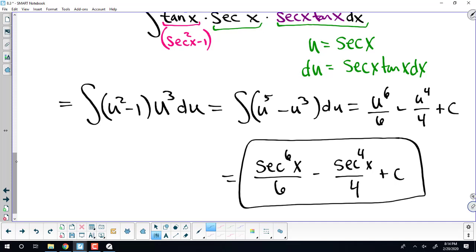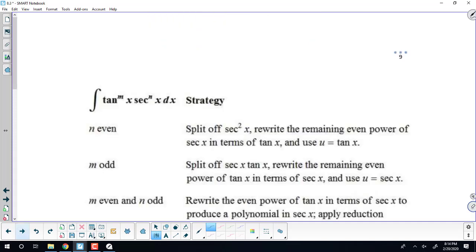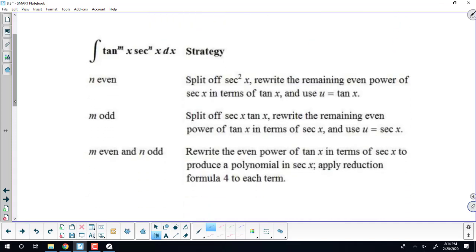Okay, any questions on this? You just gotta go through these, and you gotta know these procedures for the exam. The other thing to mention is that the textbook doesn't have a strategy for cotangent, cosecant, but if you replace tangent with cotangent and secant with cosecant, the procedure is exactly the same. So just replace this with cotangent everywhere down here too. And this one with cosecant here as well.